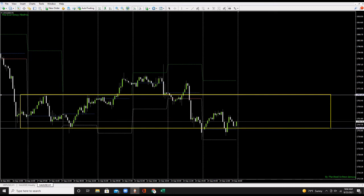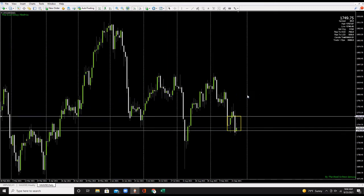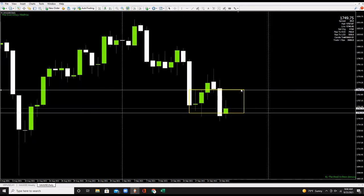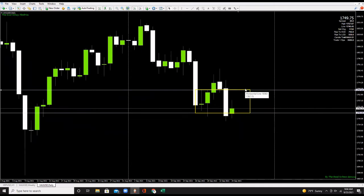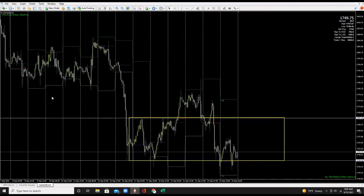And that's seen by the hour. Now watch what happens when I go to the daily. This is the range we're in. And this range here was found off of the 1 hour, just looking at where the highs and lows of the previous day were all met up or were level.